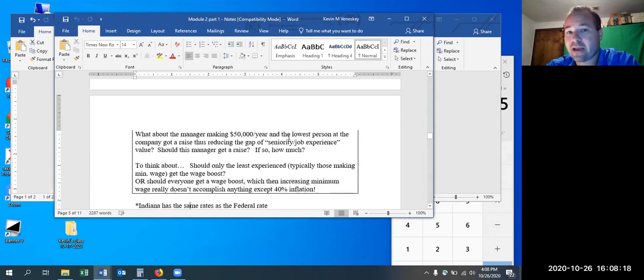What about that long-term manager? You've just devalued that person by giving everybody else a raise, but not this person if they didn't get a raise. So is that fair that this manager who has a little more education, who has more experience, that they don't get to enjoy a raise like everybody else? Is a raise only effective for the lower end employees who are just starting, perhaps the youngest ones? What are you going to do as an owner? That's a big question that you got to think about.